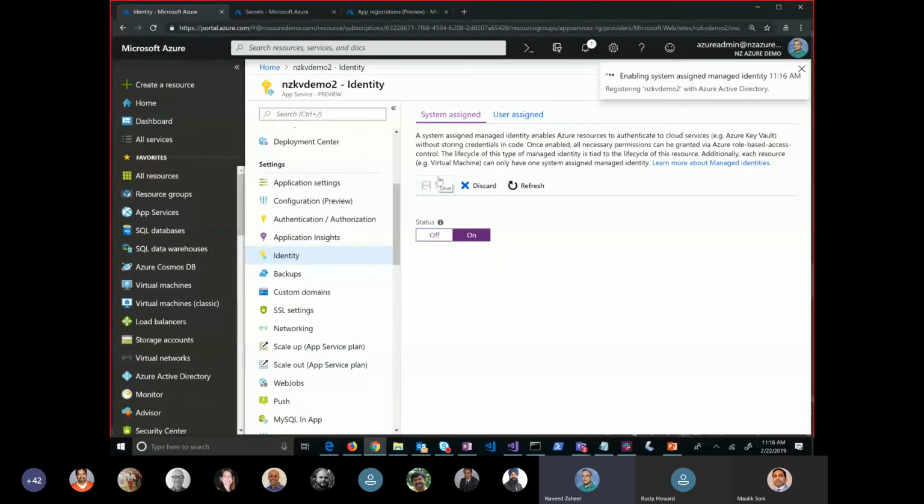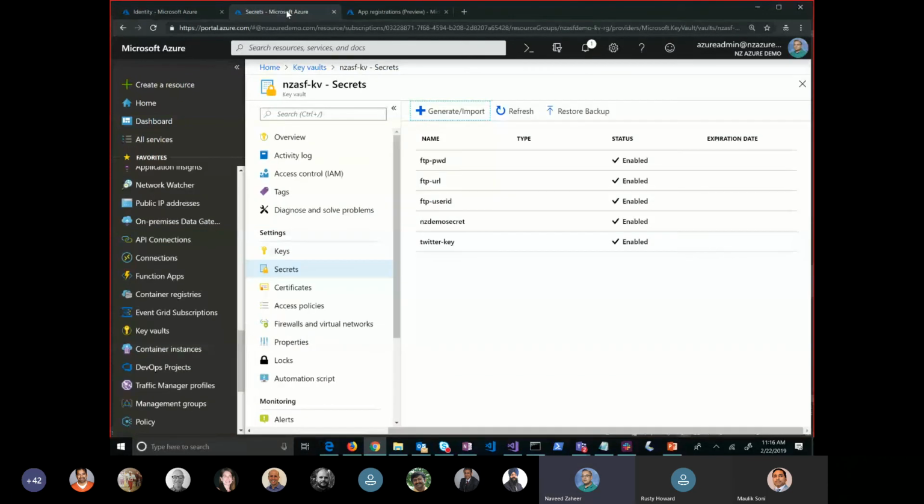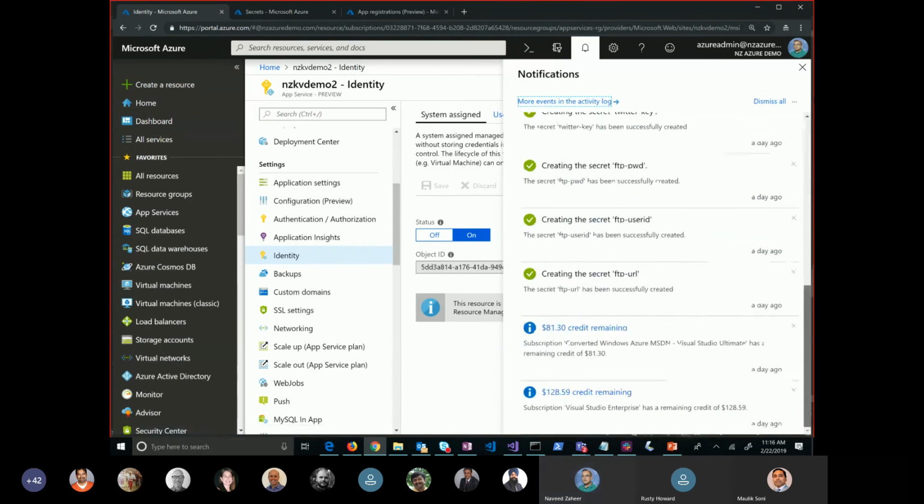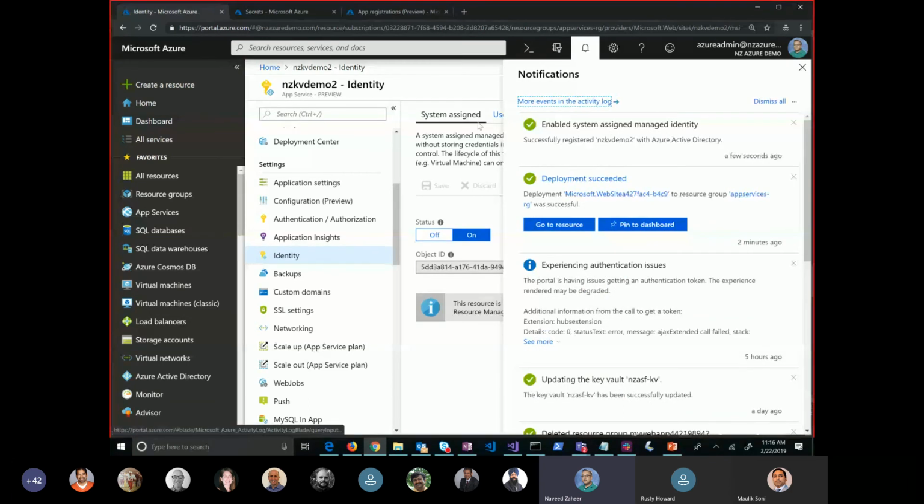As you can see, there are two roles. The ops admin went in and has created those secrets in this particular key vault. The developer does not know about that secret. In this demo, yes, I'm adding those secrets, but they can be entirely two different groups: one creating the secrets and one whose app will access those secrets. So let's see. Yes, the identity has been assigned.